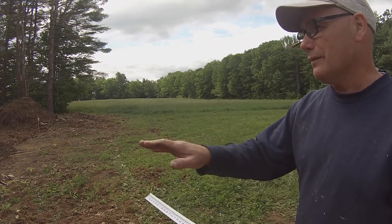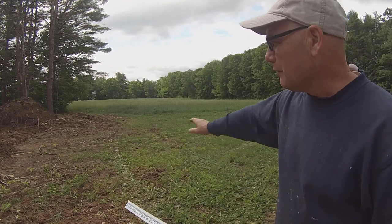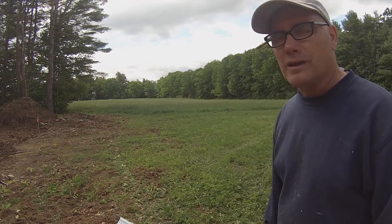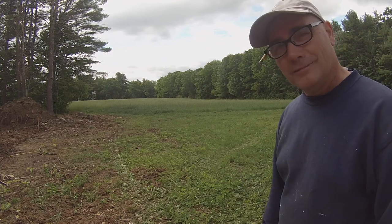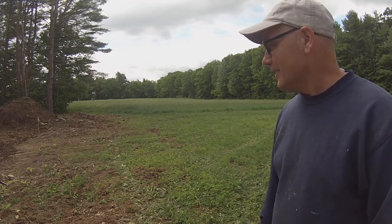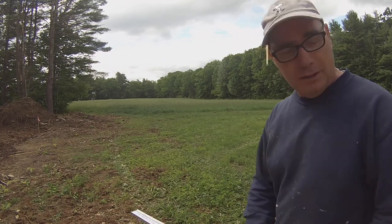I don't want to dig the foundation and have it act like a pool, with the water having nowhere to drain out while we're waiting for the foundation to get built. So that's the plan. Never done this before, so I'm just gonna start. I mean, how bad can it go?